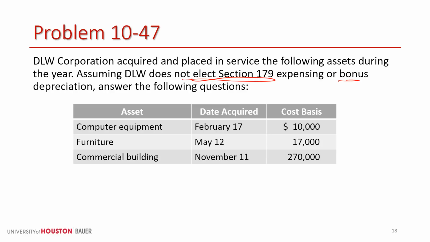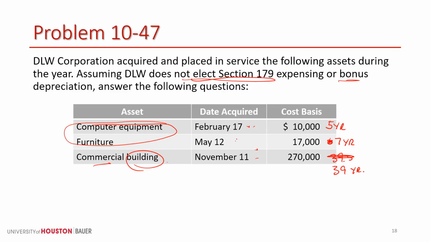We've got a cost here on some equipment. We can see that. We can also look at these dates. Dates might be relevant in some instances. We notice that we've got 2 pieces of personalty, the equipment and the furniture. The equipment's going to be a 5-year life, and the furniture is going to be a 7-year life. The building is commercial, and so that's going to be a 39-year life. Excuse me.